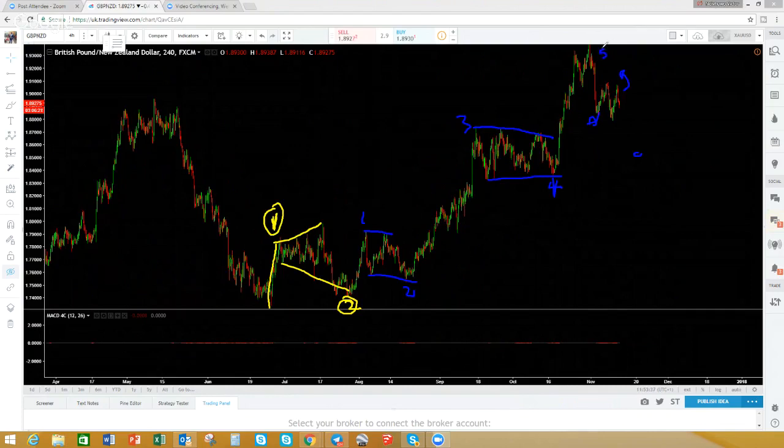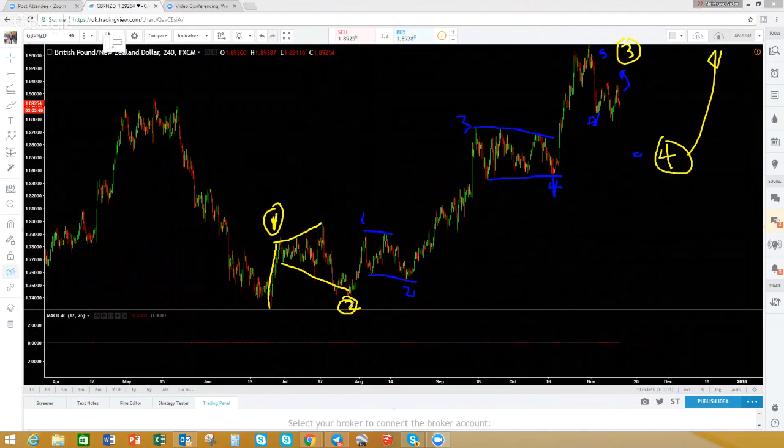It means that this 5 is actually completing a 3 in here. ABC will then become, which means you're still continuing with the move to the upside. So that's important to understand the cycle. You see 1, 2, 3, 4, 5, you put your numbers there, you're gonna lose money. If you do not understand the theory properly, don't trade it with real money. Study first, understand it first before you start trading it.